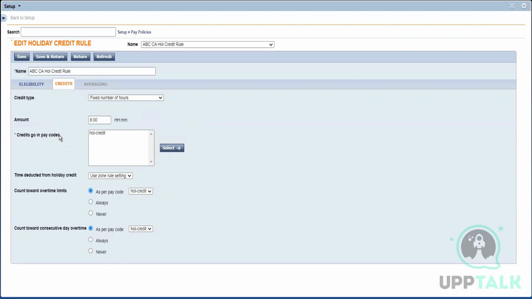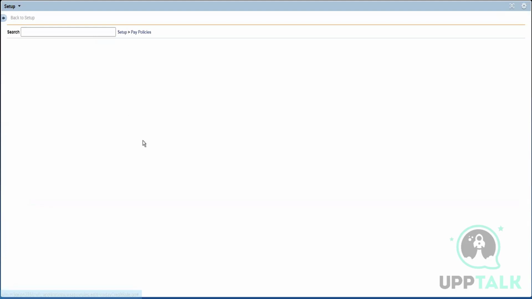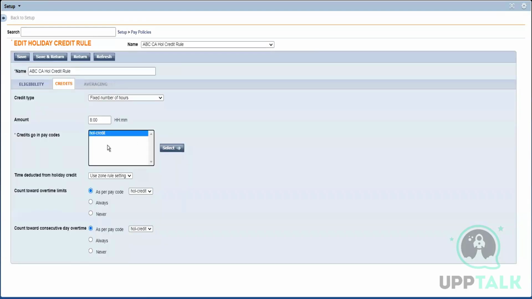The next item here is which pay code. Here we are using a pay code called holiday credit. If you want to choose a different pay code and pay him in a different way, we can choose from all the pay codes we have created: OT 1.0, 2.5, regular, everything will be here. What pay code the particular credit needs to go to, we can select from here. By default, it is using a credit pay code called holiday credit. The other items we need not change anything. Everything goes on to the pay code we have selected here.